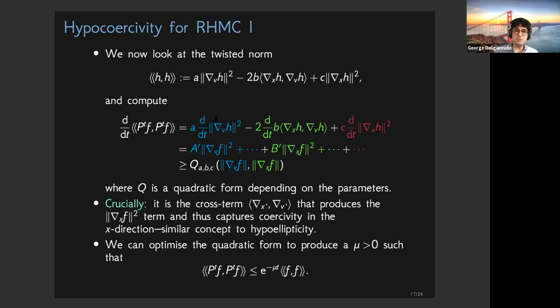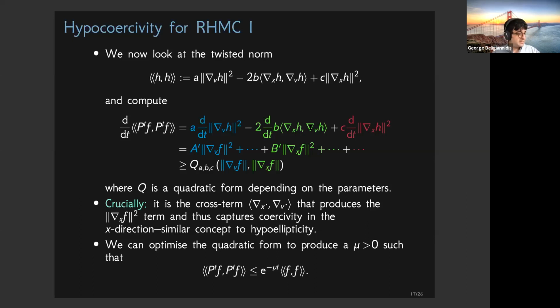And in fact, if you take the time derivative and you work through the algebra, a lot of which was actually done for us by Villani in his monograph, you'll get the grad V term as you would expect from the blue term. You'd get some terms from the red term, but actually the grad X term, which is the one we were missing and really wanted, is coming from the cross term, from the green term. So you put everything together, you get a quadratic form in grad X and grad V, and then obviously there are some parameters apart from A, B, and C. There's the refreshment rate and so on, but you can try to optimize a quadratic form to get at least a lower bound on the rate.